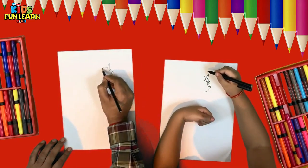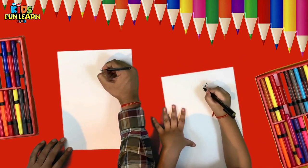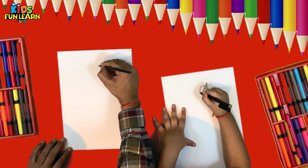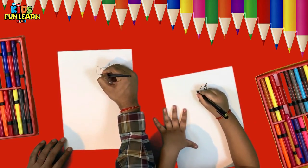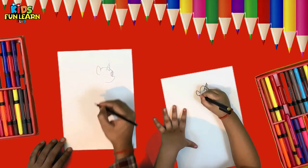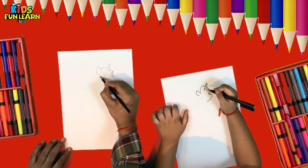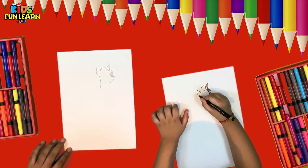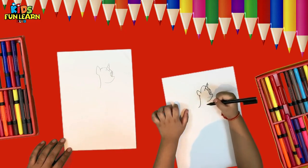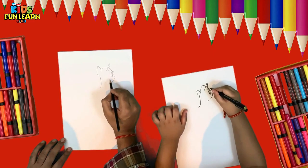Like this, you make the straight lines. No straight line on this side. Bring it a little down, okay. And then we make the ears. Okay. And from here, we come down.